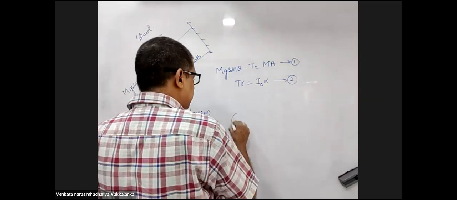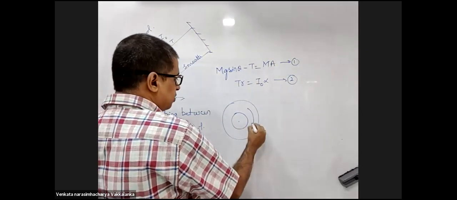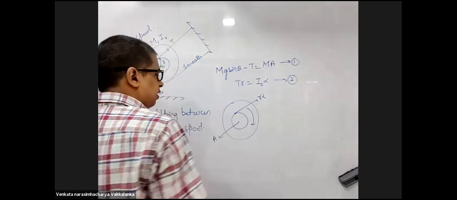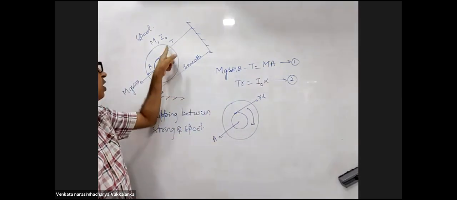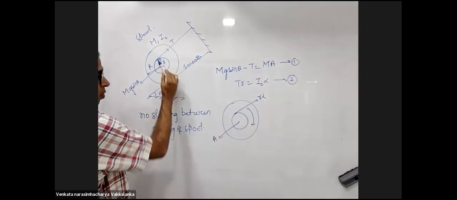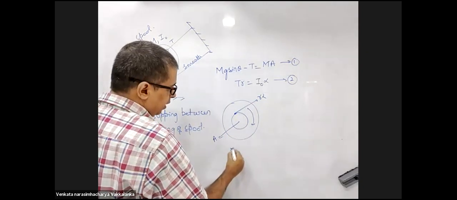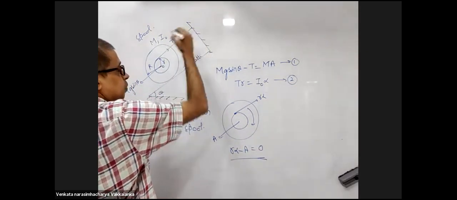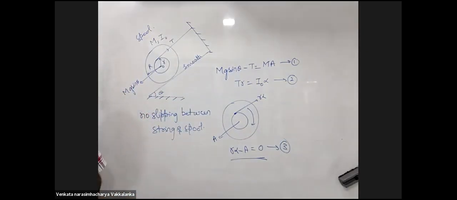Constraint relations will be like this. You have taken T into r, which means alpha is clockwise. Who gave you the directions? You gave me the direction. You took mg sine theta minus T, that means A is downwards. You took T into small r, that means alpha is clockwise. Now acceleration of this point, r alpha minus A, should be 0, because this point has 0 acceleration. 3 equations and 3 variables.